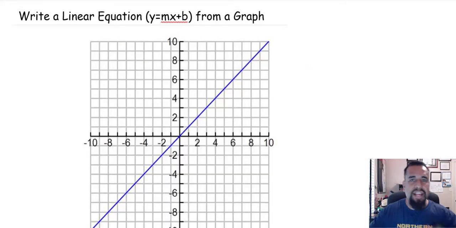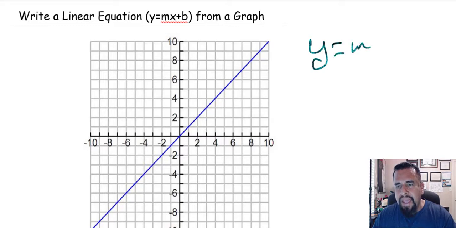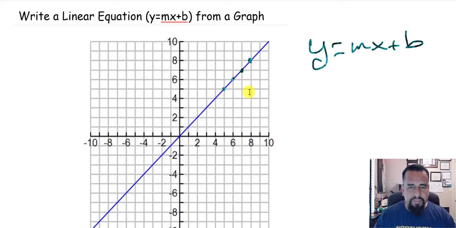All right, let's do one last graph real quick. Let's go. All right, so here's our last one. Real quick, once again, we have y = mx + b. Let's follow our line. Let's look for some lattice points. Ooh, we got a lot right here. Actually, lattice points, every single one right there. Awesome. In fact, from the very beginning, that's a lattice point. That's a lattice point. Okay, so every line.